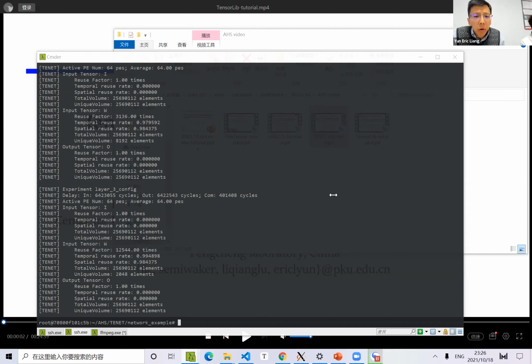Does the Docker include all these tools? Yes, the Docker includes the entire image. So all these Haskell, Tanit, Frac Tensor, and the TensorLib are included in this Docker. Oh, so you have problems running the Docker. Okay, we will check into this.